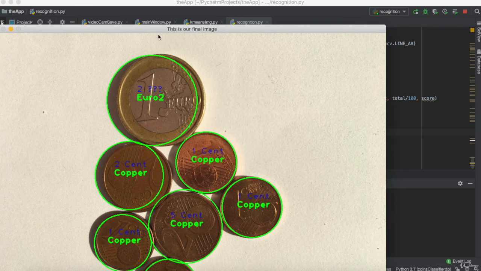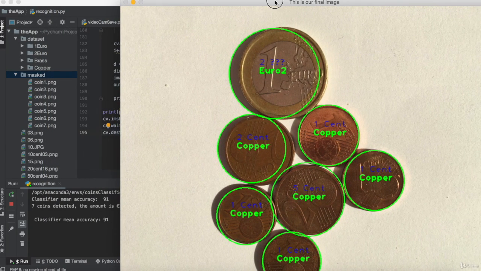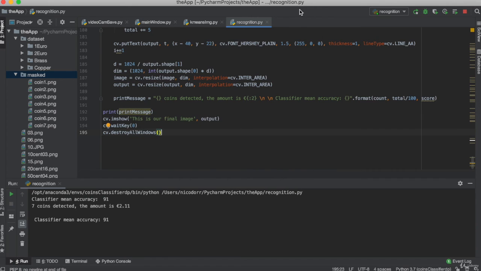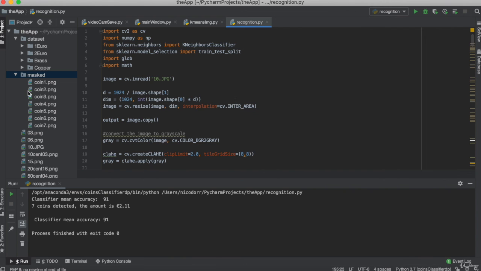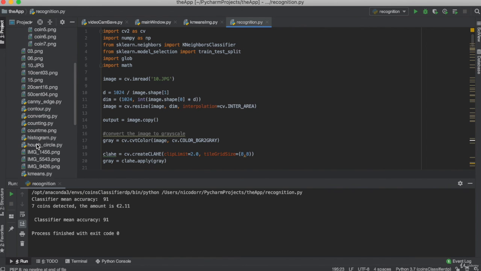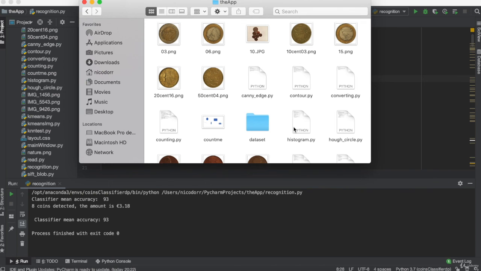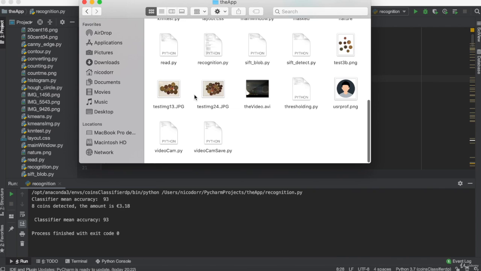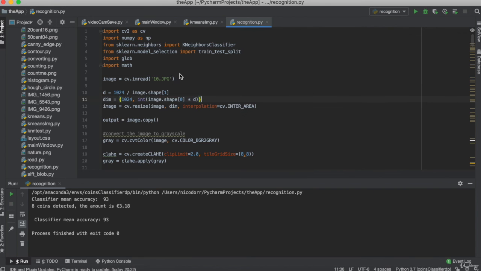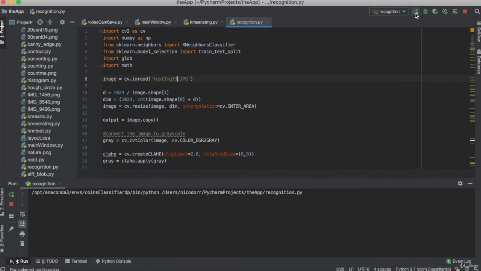I have a good accuracy. You can see that. So let's try another image as input. So I have here two more pictures. I have test IMG 13 and test IMG 24. So I will try them. Test IMG 13 first, and let's see.